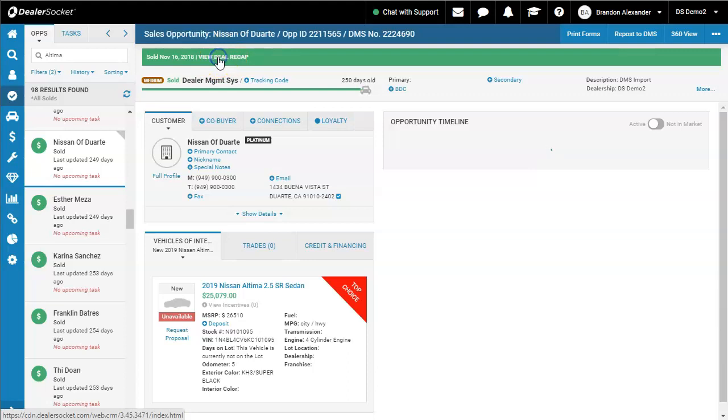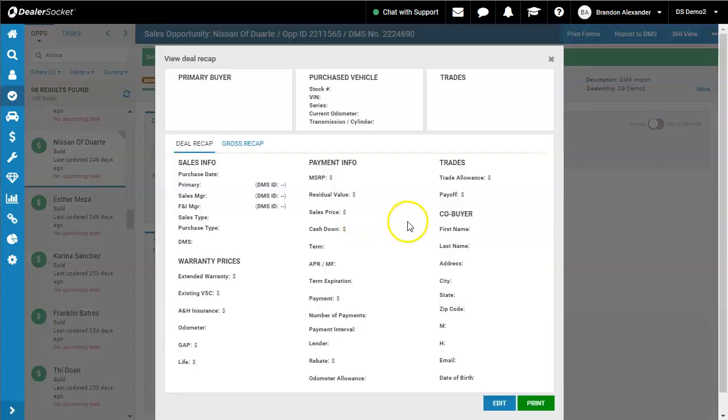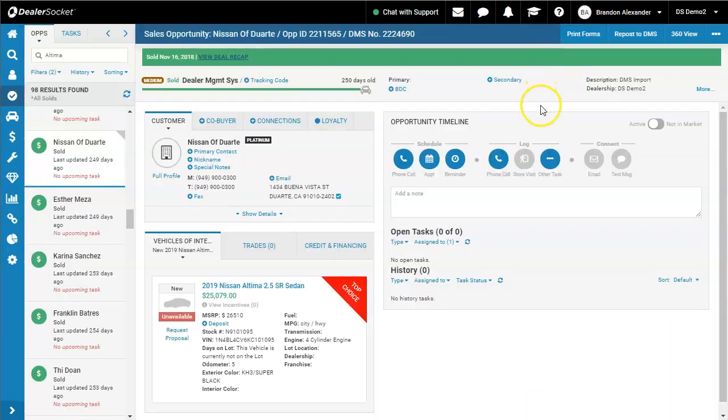Once you click on that deal recap, that is where you can find the details of the deal: the term, the payment, the APR, when is the finance due, when's the contract over, who bought it, when they bought it, did they trade it in, any money down, all that kind of information. So it's a great little tool as a salesperson on a day-to-day basis where you can go mine your own data.